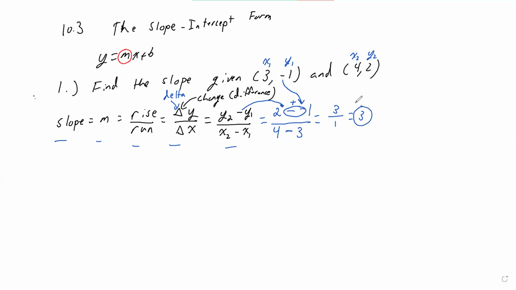Okay? All right, so let's do another one. So again, I want you to find the slope. Oh, never mind. There's a second part to your question there. Find the slope and then graph. The graphing part's the easy part, because all you have to do is graph those 2 points.